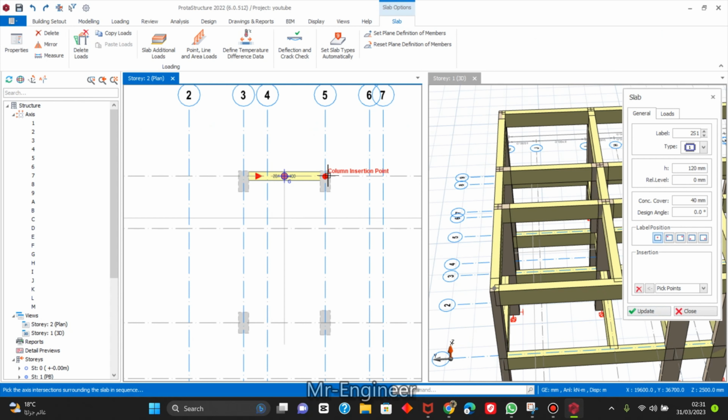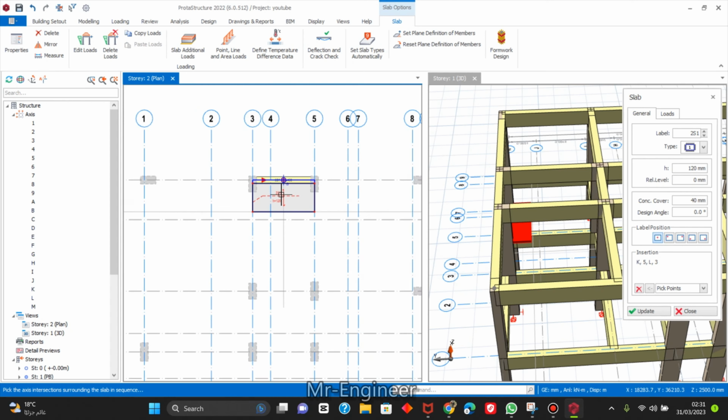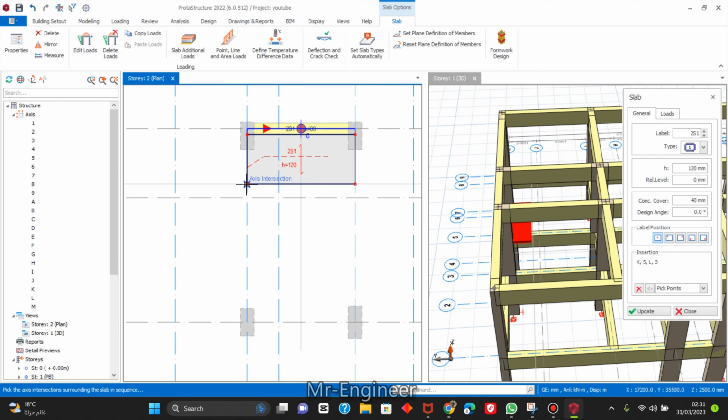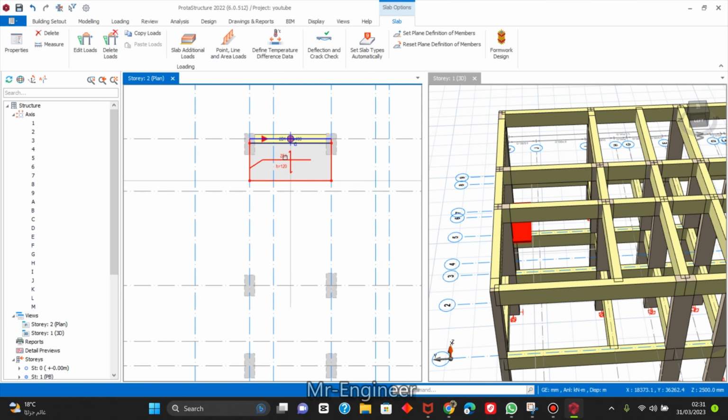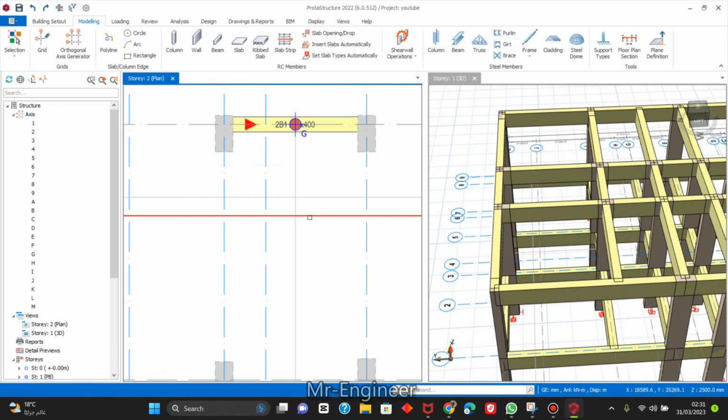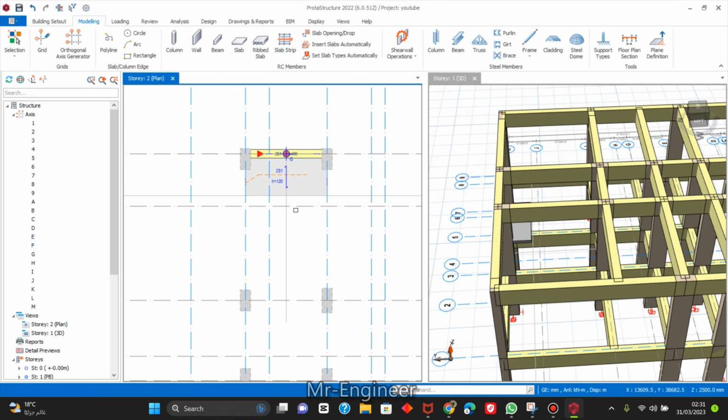Pick here. Pick here. Pick here. Pick here. This slab has been created. Now again, pick here, pick here, pick here, pick here. Let me see it again. This slab is being created now.